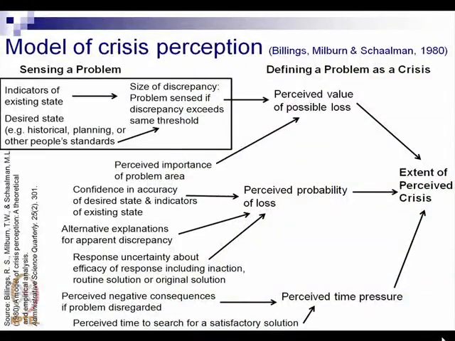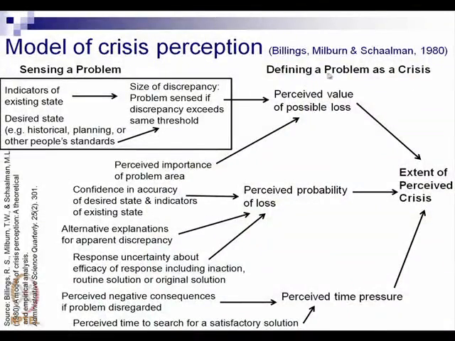Okay, a model of crisis perception. Now this is a difficult thing, but I thought I would share this with you. Permission is awaited. The source is mentioned over here. I didn't have space, so I just put it on the side. I have staggered these points here, so you know that these are different points, not the same paragraph. Anyway, where do you start with a problem, and how does this problem become a crisis? This diagram really outlines how sensing a problem eventually translates into the definition of a problem as a crisis.